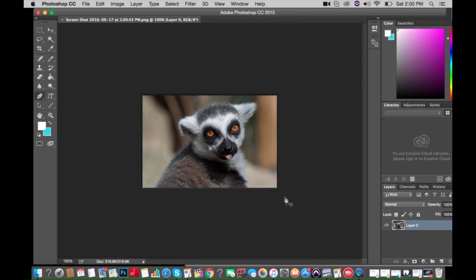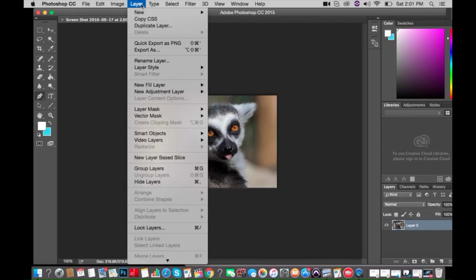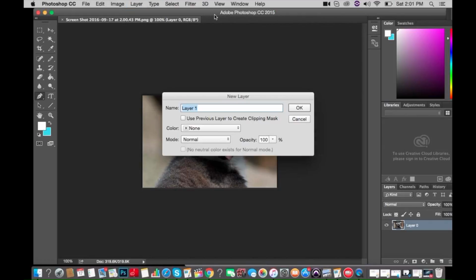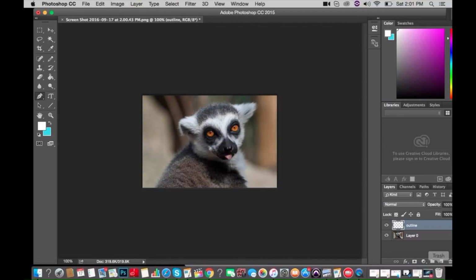Alrighty, I'm gonna show you guys how exactly the pen tool works. The pen tool is really good if you're making cartoons. That's literally just what it is. What you're going to do is select a new layer. We're gonna go Layer, New Layer, Outline. It's important that you put a new layer.